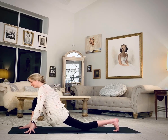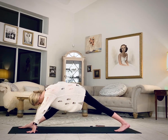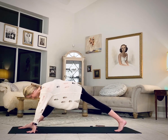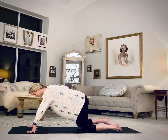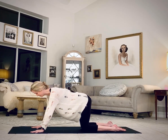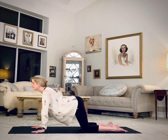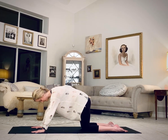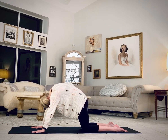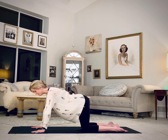Long exhale back. Try to straighten both legs. Come back to a lunge and back to tabletop. One cat-cow to reset. Inhale, open the front of the body — press the knees, hands, and feet down. And long exhale. Scoop the tailbone, tuck the chin. Neutral spine somewhere in the middle.